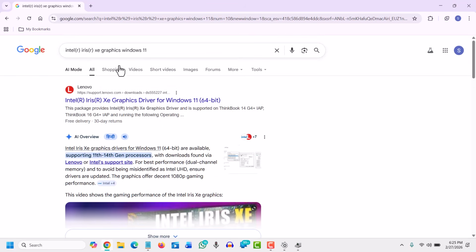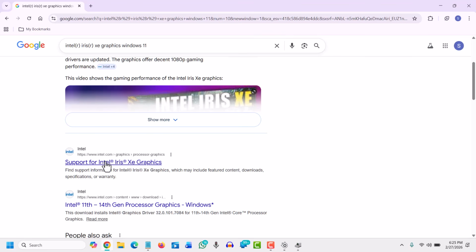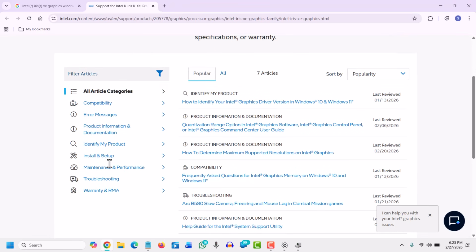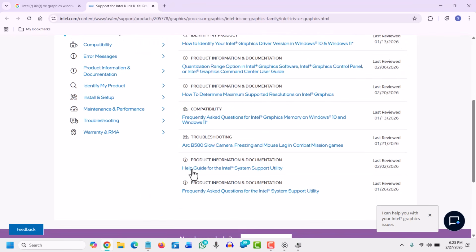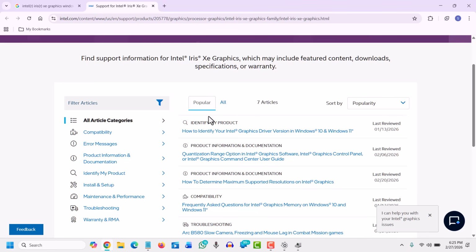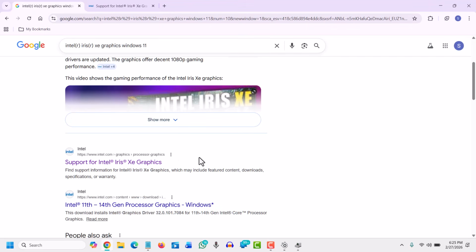Now you need to scroll down. Since I'm using the Intel, I'll visit only the Intel site to update. If you're using AMD, you should always visit only the AMD site, and NVIDIA people should go to only NVIDIA site. So it is very important to go to manufacturer site, nothing else. So I'll go to Intel since my graphics driver is Intel, and there I'll simply look for the driver and I'll update it. It is very easy to find the graphics driver, and you can simply check and download.